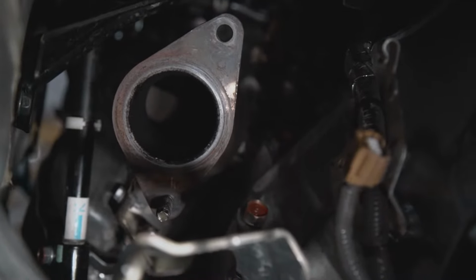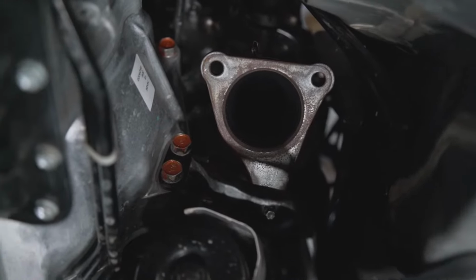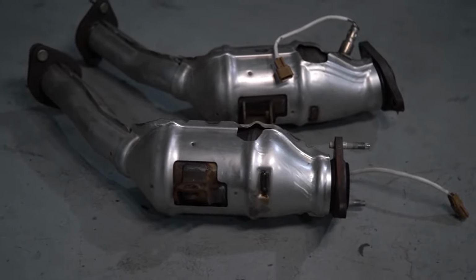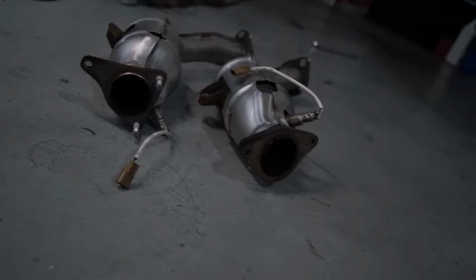As you see here, the driver's side had 2 nuts and the passenger side had 3 that needed to be removed. With the cats out, we can remove the O2 sensors and get them ready for the new downpipes. So let's open up the box.